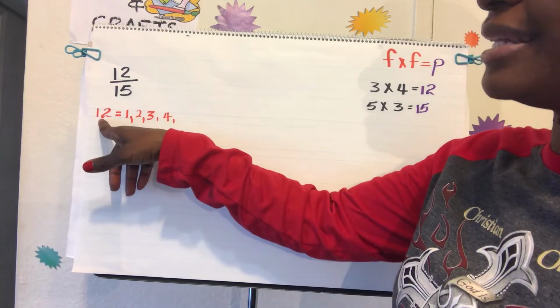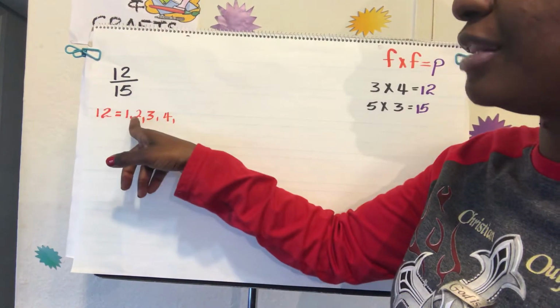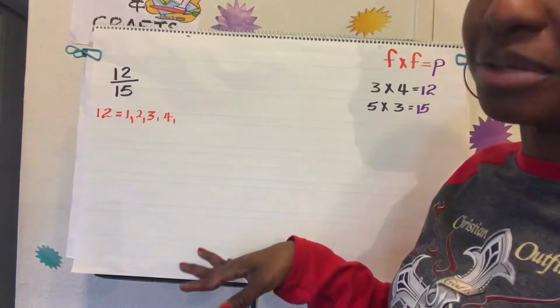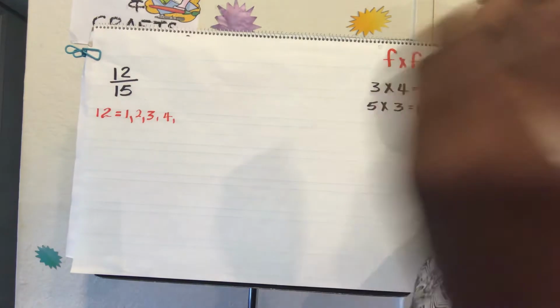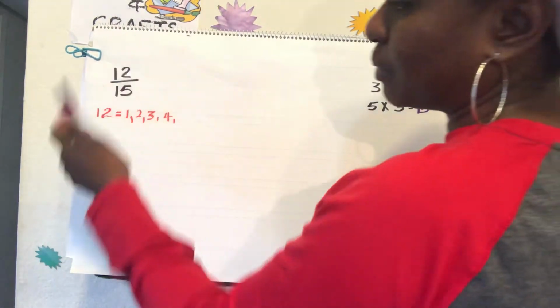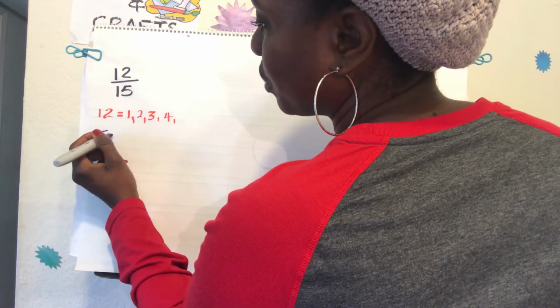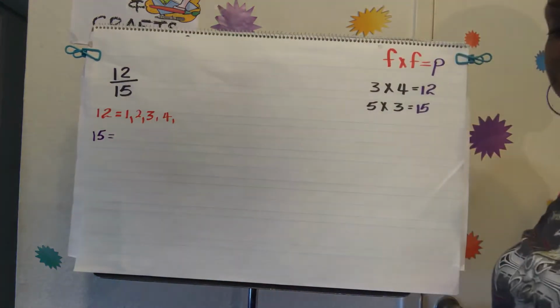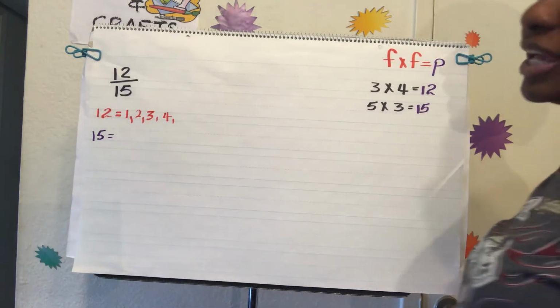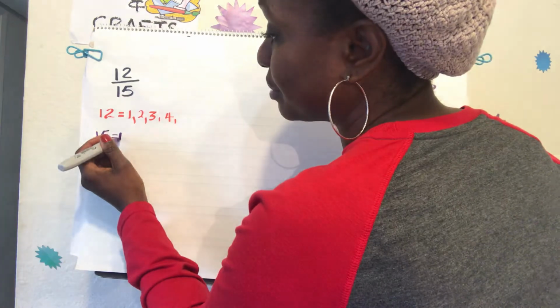If you divide 12 by 1, there's nothing going to be left over. What about if you divide 12 by 2? There's nothing going to be left over. You keep going and keep going. Now let's check out the number 15. Let's work on the 15. So we'll finish that one. Let's look at this number down here, 15. And I'm going to show you where we're going with this. Just be patient with me. Okay. Can 1 go into 15? Absolutely. 1 can go into any number.